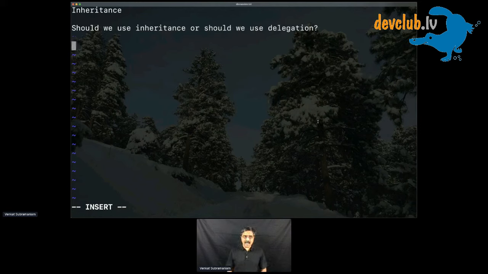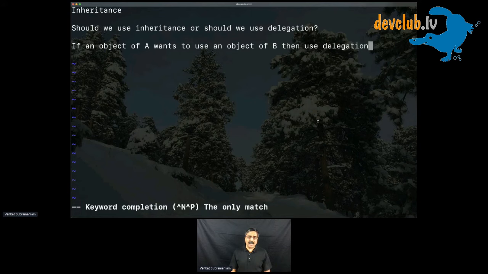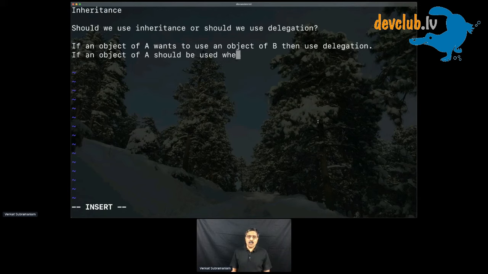So I'm going to draw out one observation I normally use. If an object of A wants to use an object of B, then use delegation. If an object of A should be used where an object of B is used, then use inheritance.